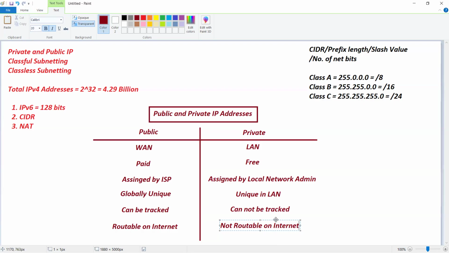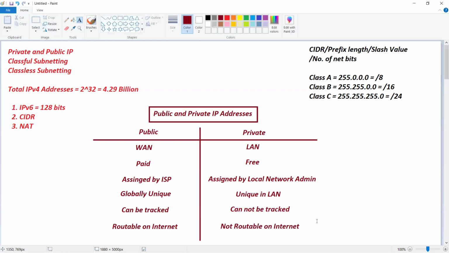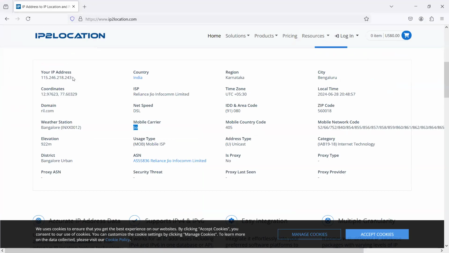What is routable? Routable means, for example, when we perform routing, you can understand it simply like this: with the public IP address. Right now I'm having this public IP address here. This is my public IP. Because of this public IP, I am able to use internet. Whenever I'm accessing internet, my system sends a request, and that request is going via this IP address. So my destination, my service provider and everybody, they know this address. They don't know my 0.36 address, right?